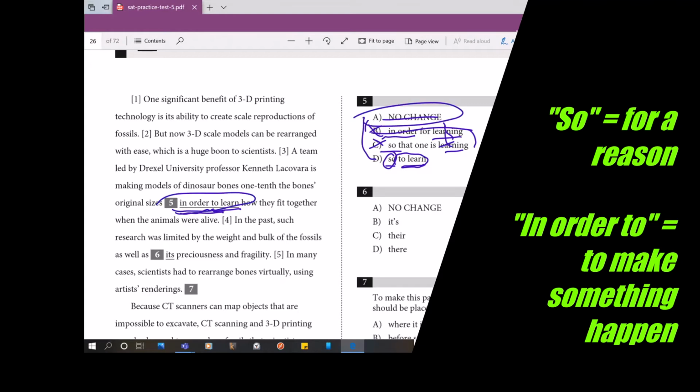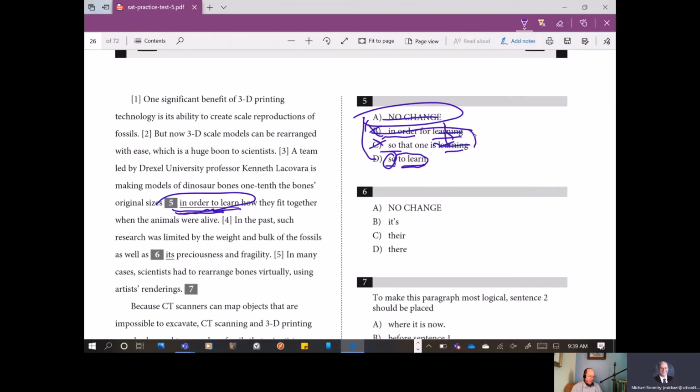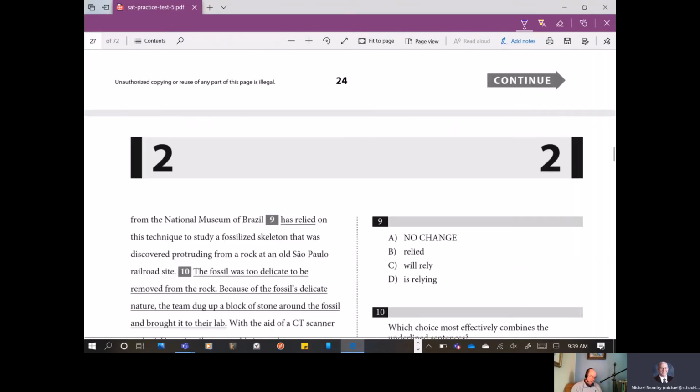I hope that makes sense to you guys here. It's a little bit hard to see, but the key here is eliminate where you can. You don't need to know in order for, so that one is. Those are wordy, but you can eliminate based upon the verb form. And then we've got a better chance, 50-50 there, that we can isolate the problem that's going on before us. Okay, let's move on to 20.